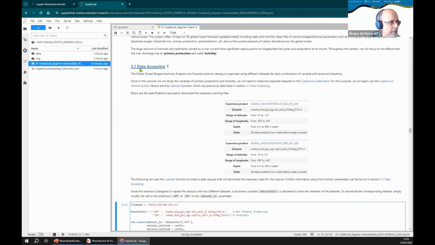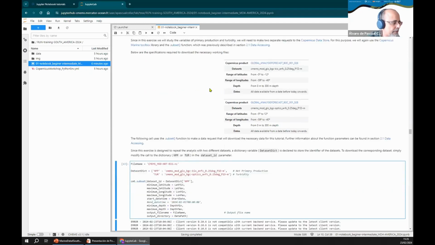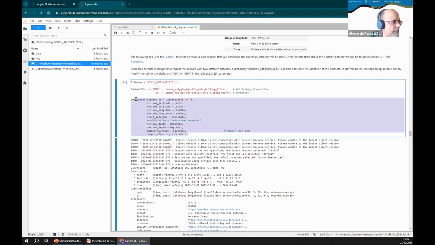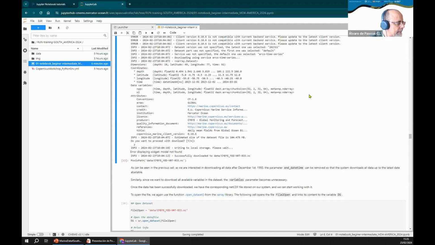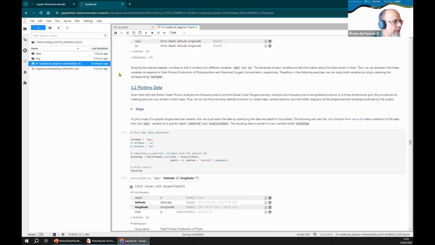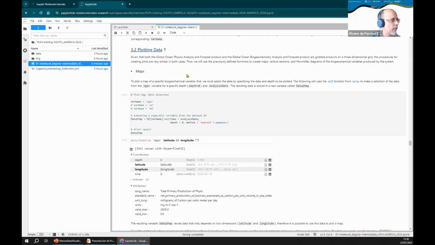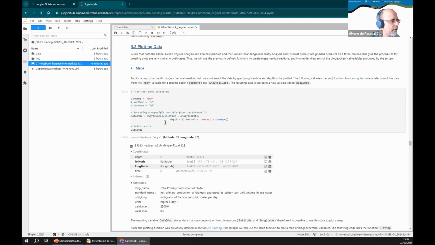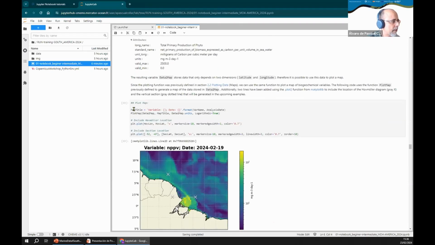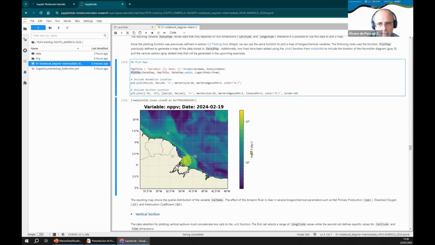We have a first subsection explaining how to access the data, how to download the data using the subset function. And after that, we have another subsection where we use the previously defined functions, the plot map function and the others, to create our own maps, in this case created from biogeochemical modeling data.